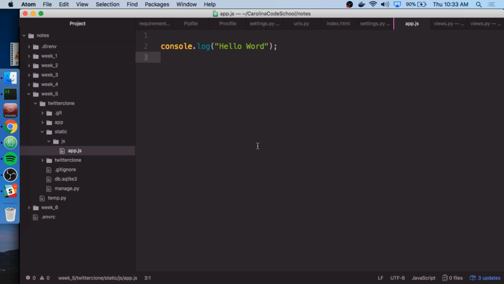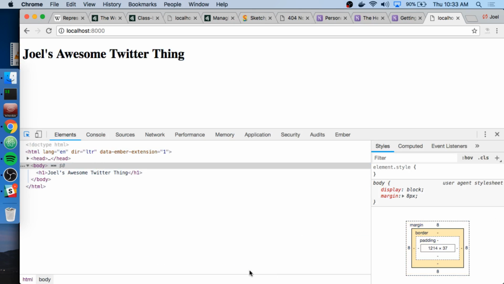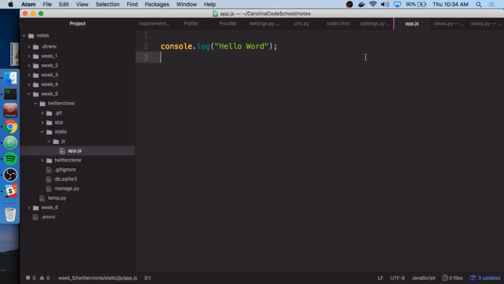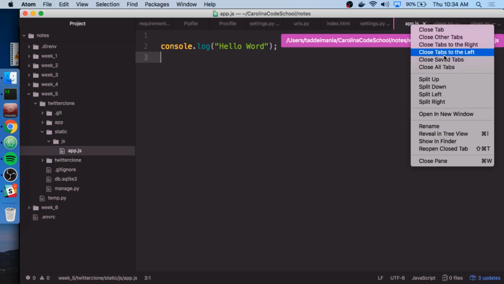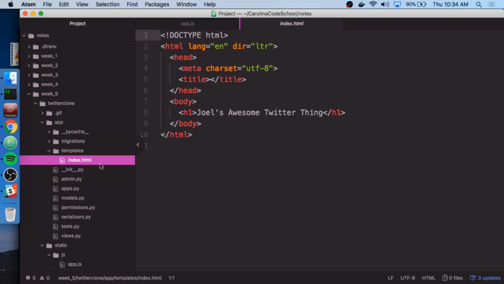So if I was to refresh my page right now, would this work? Would I see down here in the console the hello world or the hello word? Yeah? I'm trying to trick you guys, by the way. We never did tell it to run that. That's correct. Just because the app.js exists there, we still need to, I'm going to close all these other tabs. We still need in our template, like I said, I was trying to trick you guys there.